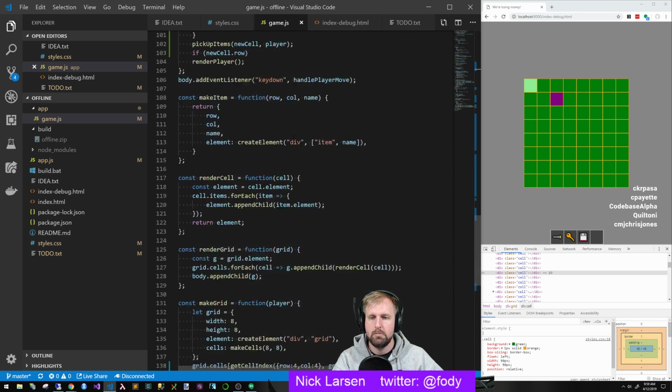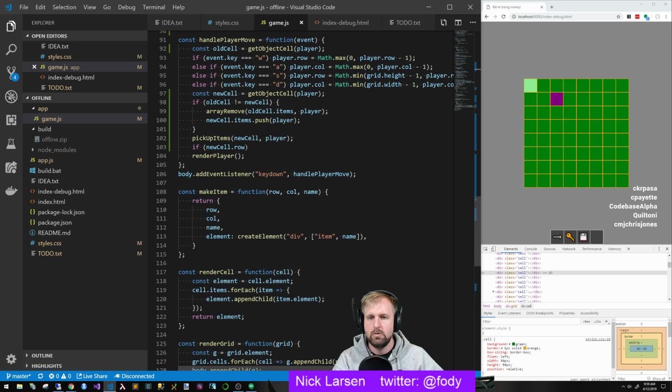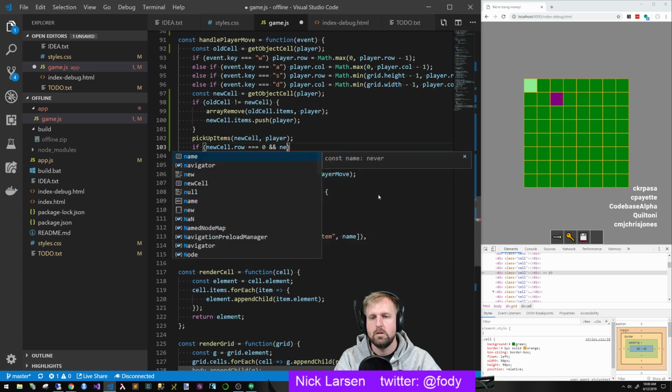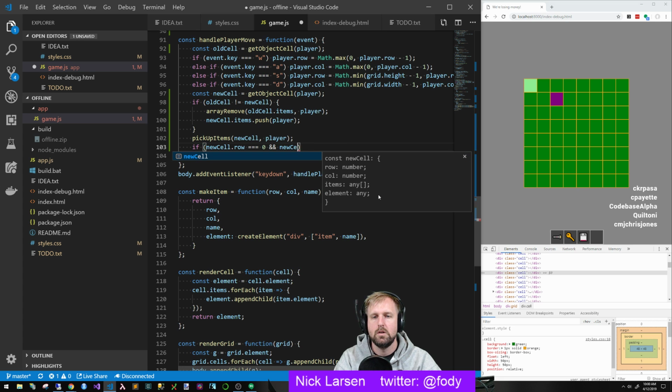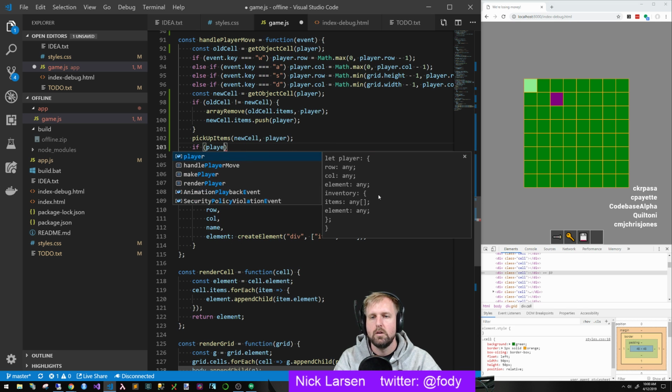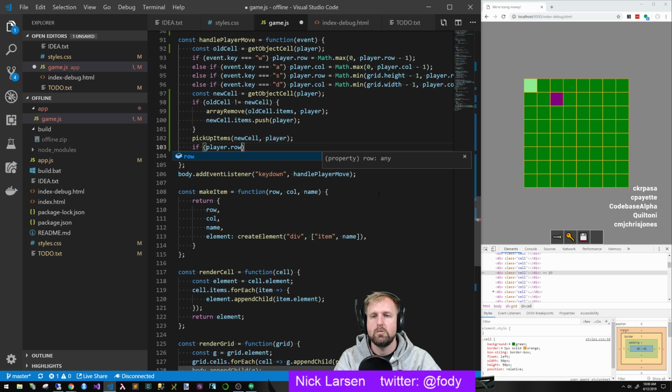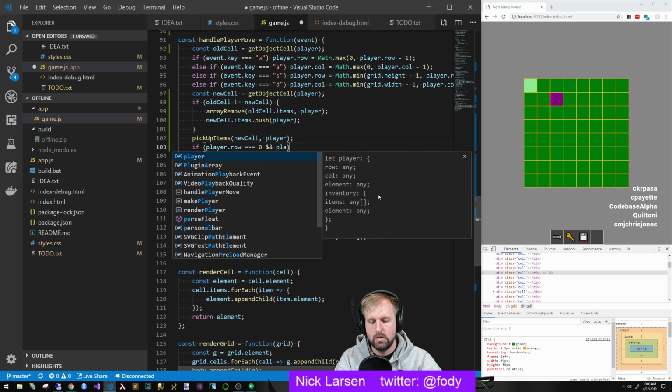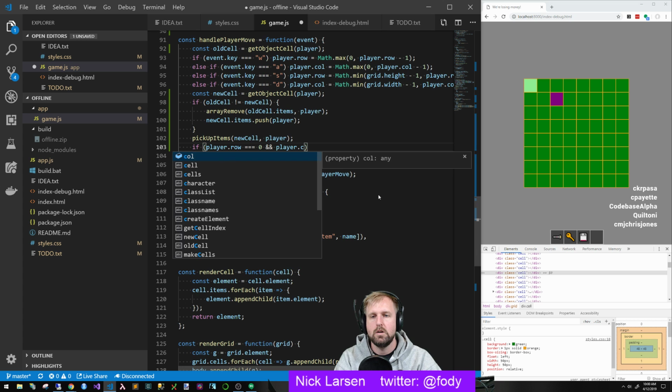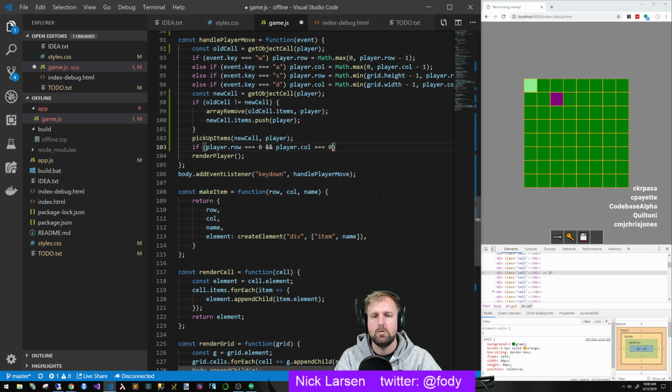It's time to break this up because I can't tell where I was. If new cell dot row equals 0 and new cell, I guess we just do player dot row equals 0 and player dot call equals 0.